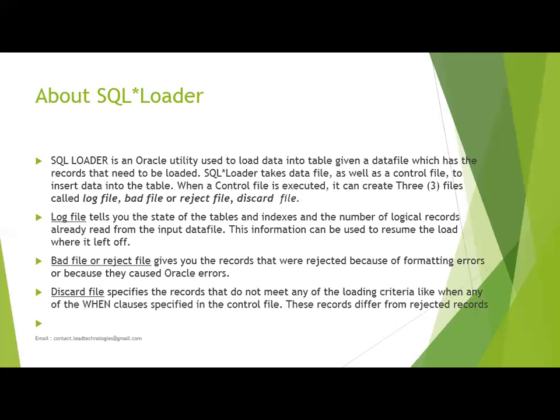Log files give you the log information. The bad file gives you information about the rejected records which it could not load because of data issues. And the discard file is what it discarded for loading because of the criteria mentioned in the SQL Loader file, nothing but the control file, as we call it.